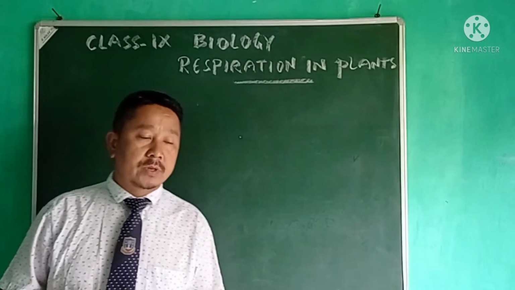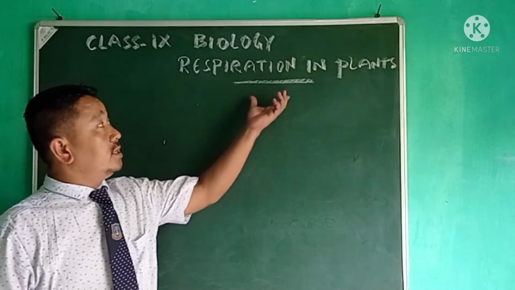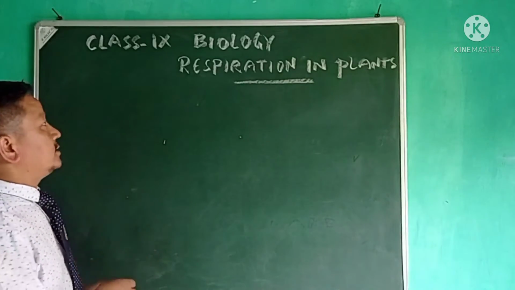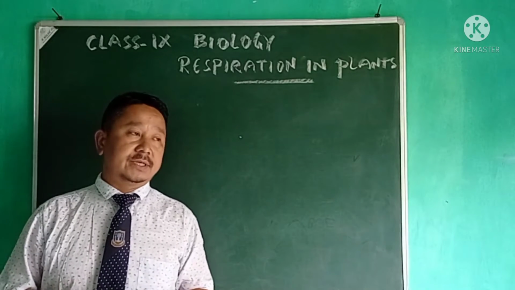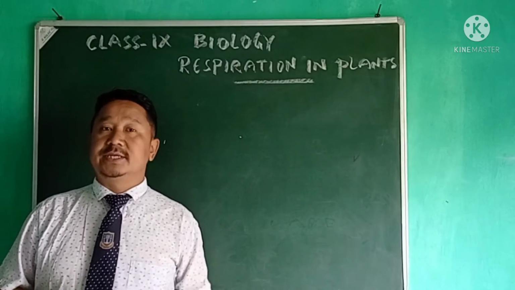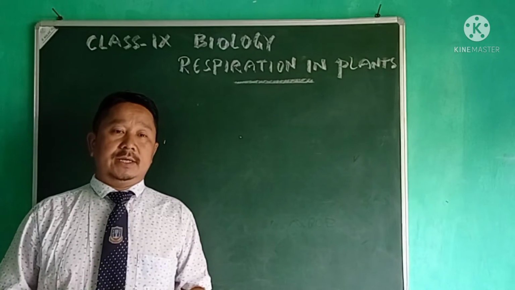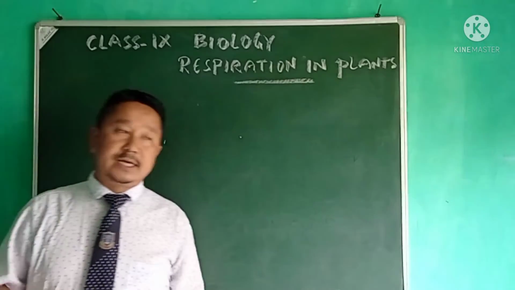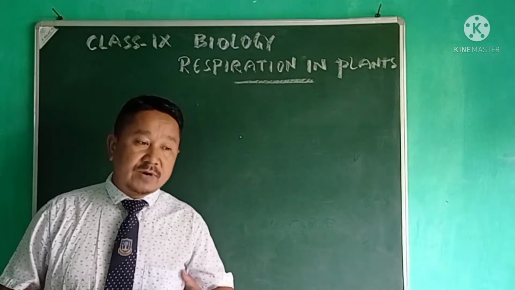Dear children, we'll start a new chapter, that is chapter number 7, respiration in plants. Okay, respiration in plants. So respiration is not different from the respiration in animals; respiration means the same everywhere. In every case, whether it is a plant or animal, respiration means the same. So what is respiration then?